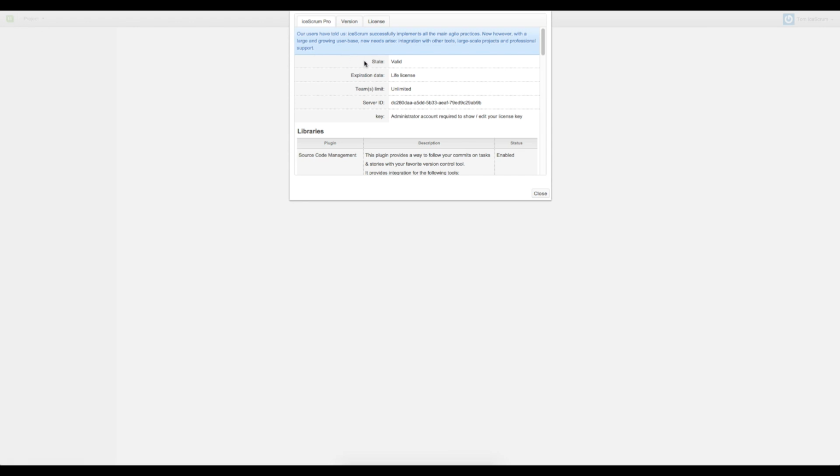Today I'm going to present you a short demo of our Agile tool, iceScrum. So here we are on the iceScrum home page. In the right corner of the screen, you can consult your account details or see information concerning your iceScrum plan. If you click on the iceScrum logo in the left corner, you will see all the details about your server.